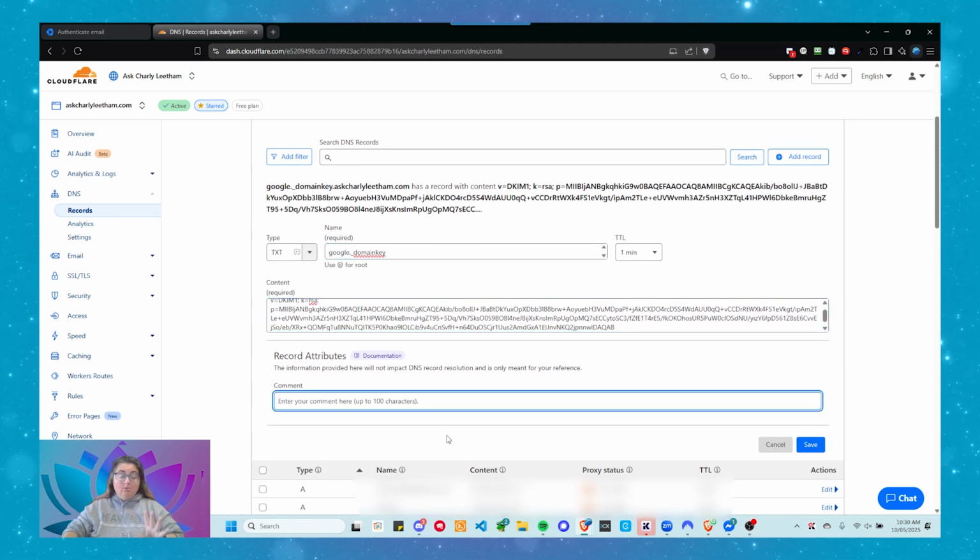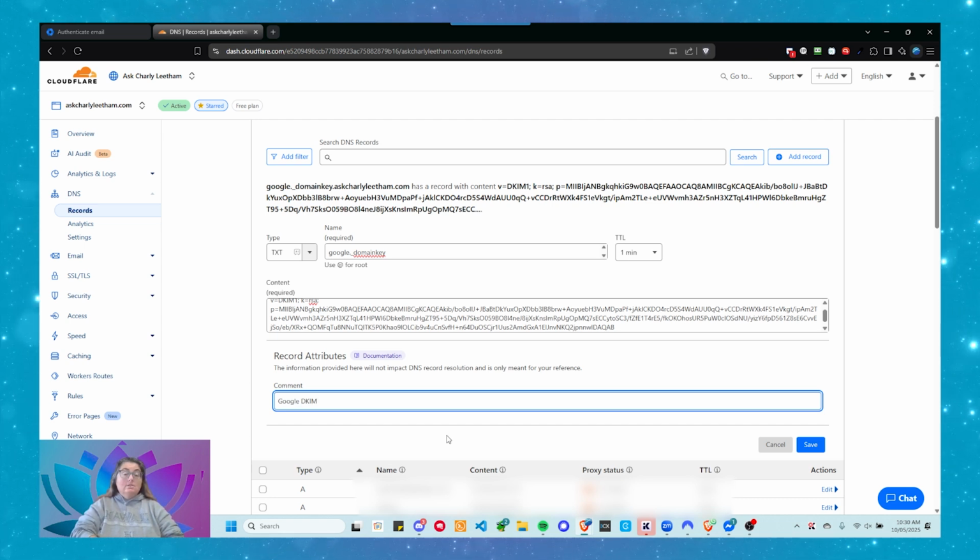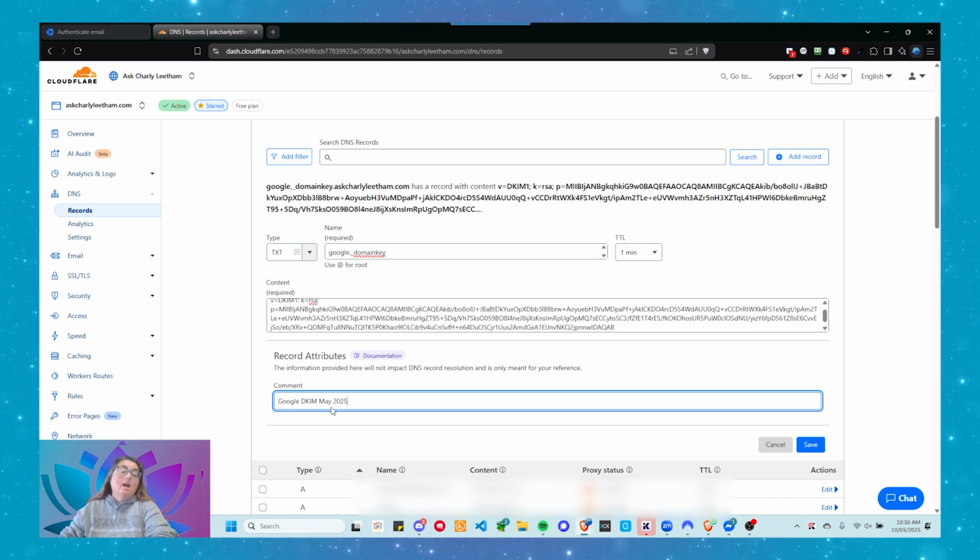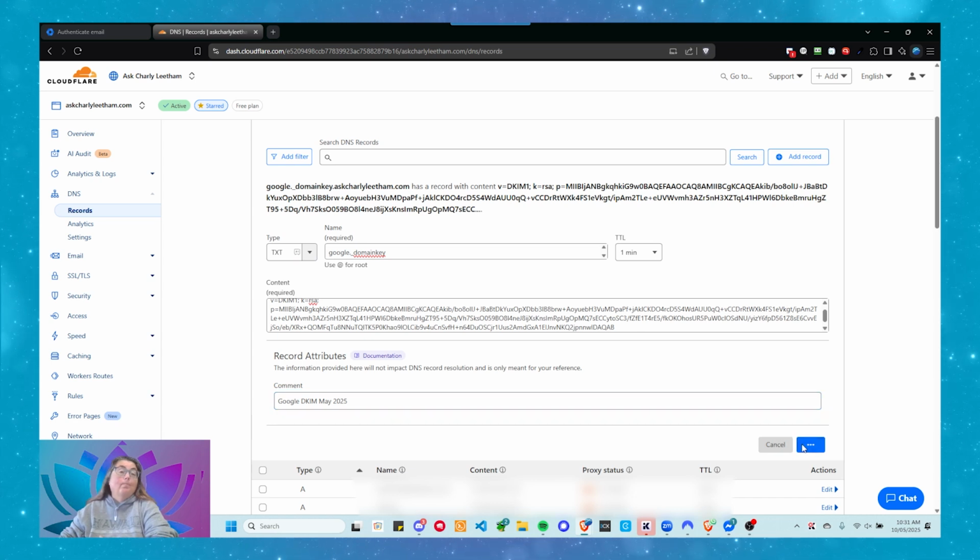Now I'm going to add a comment here only because I have one that I need to go and delete later on. So Google DKIM, date, so I know what it is. Not every DNS manager allows you to add a comment. I'm adding the comment so I know which record is which. Click on save, and it's saving it off.